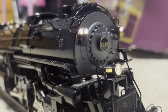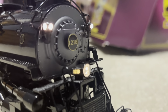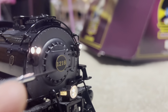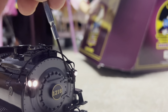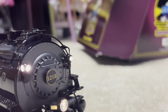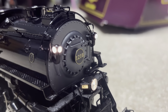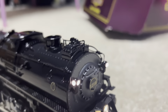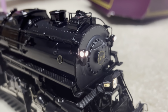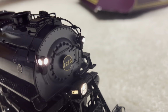On the smoke box front, on the smoke box door, rather, there is more separately fitted detail. You got this separately fitted badge right here that's got the engine number. You got this separately fitted marker. These separately fitted grab irons here, as well as two on each side of the smoke box front. And you got these two add-on marker lights. And this engine is fitted with the bi-color classification marker light feature. And I'll show you how that works here in just a minute. And as you can see, there's lots of rivet detail all over the place. It looks very, very nice.